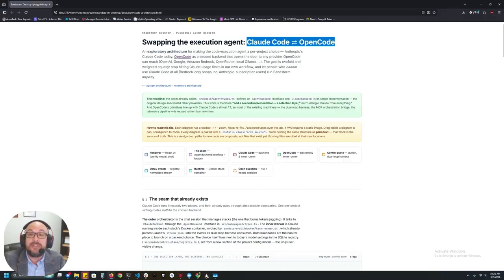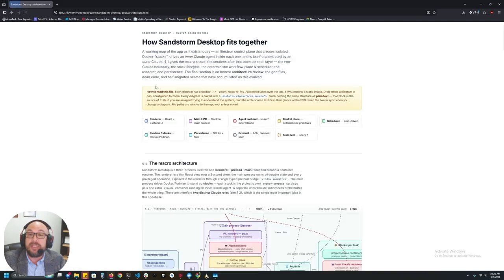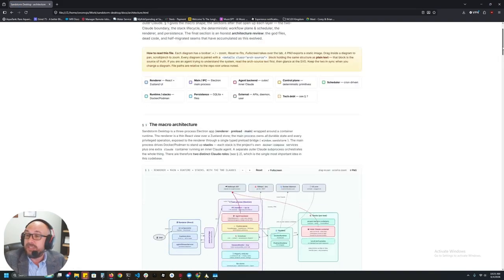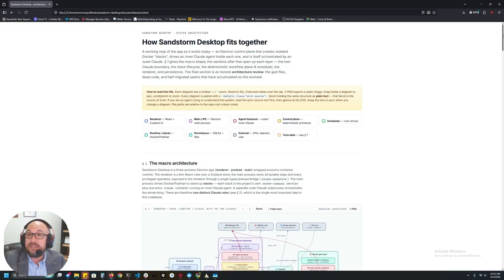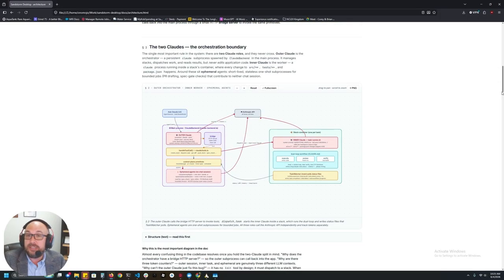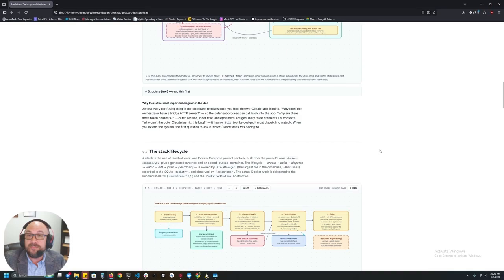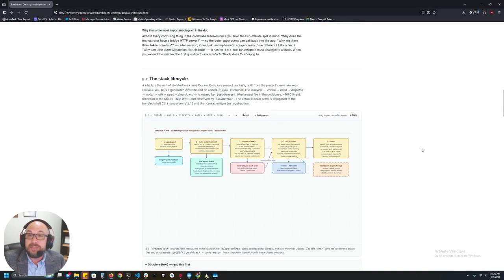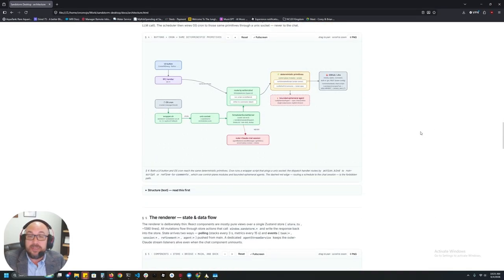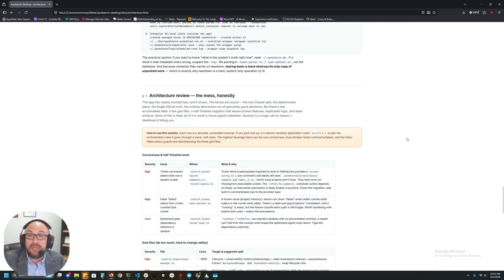And anyways, the point is, I created this architecture document just to. Oh, is this linking them all? Oh, it linked them all together. So here's the basic architecture. I have it go through and review the architecture, stack lifecycle, and so on. And here we go. It used this phrase because I called it messy.